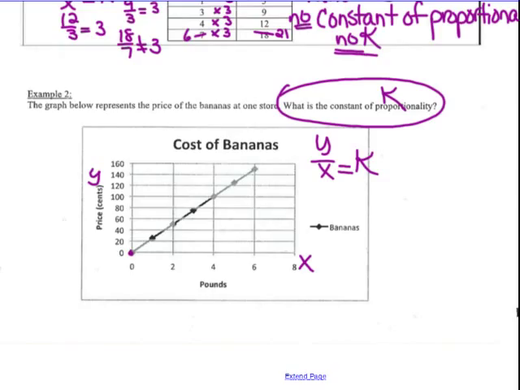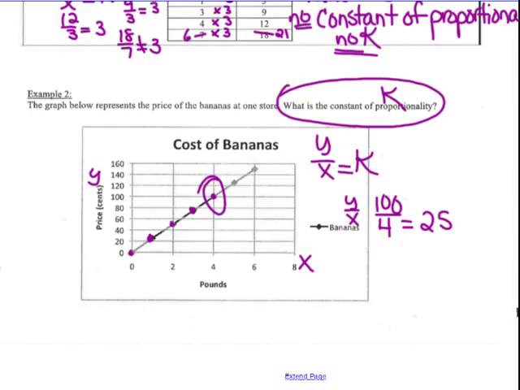What's a nice easy point to read? Well, not that one. Not this one, not this one, not this one, but this one does cross exactly through the graph paper nicely. 4 pounds, which is my X, is 100 cents, which is my Y. So my Y divided by my X, 100 divided by 4, it looks like 25 cents a pound. Yeah, that looks like about 25 cents a pound, and that looks like about the number 50, halfway between 40 and 60, and that's probably close to 75. That's exactly, yes, 100 divided by 4, so always pick the point that's easy to read.